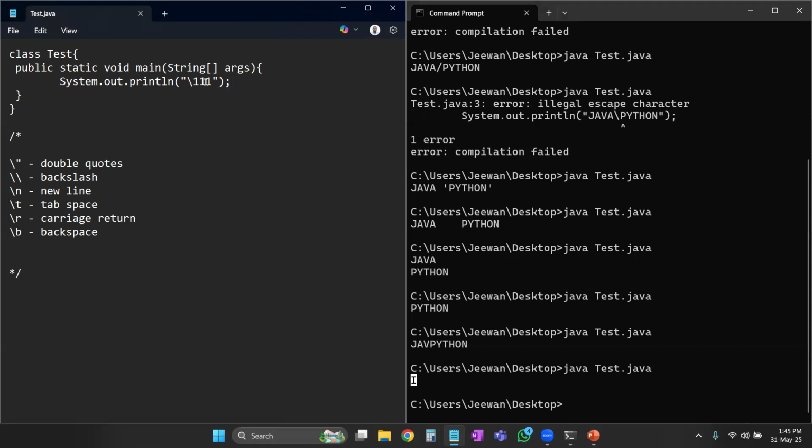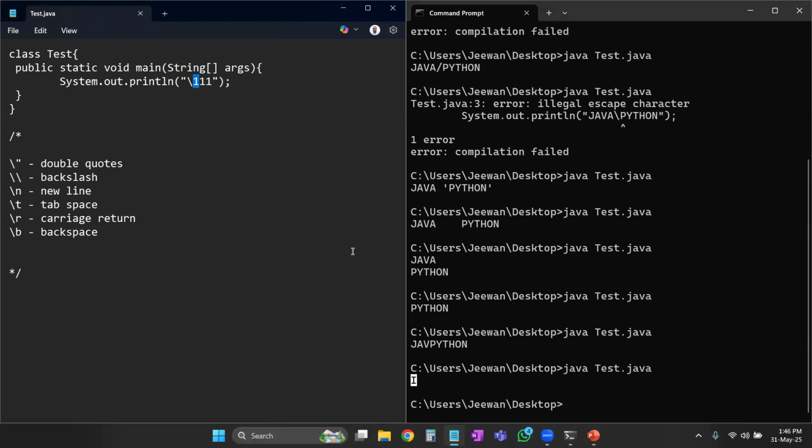The rightmost digit represents 8 to the power 0. The next represents 8 to the power 1. The next represents 8 to the power 2. So this one is 64, plus 8, plus 1. 64 plus 8 plus 1 is 73. Then it gives us 73.